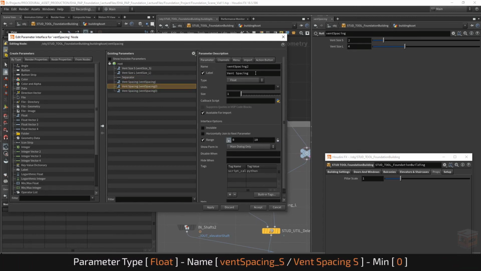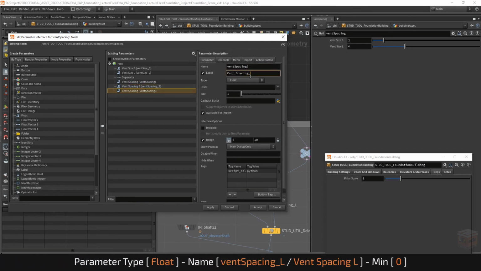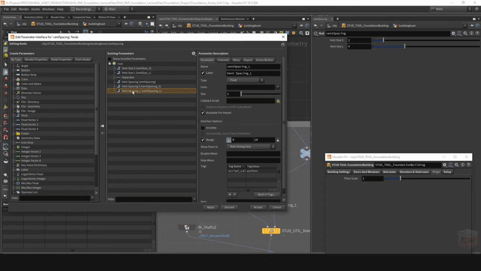And I'm going to call the top one vent spacing S, and the bottom one vent spacing L. And the reason I'm separating these is so I have a centralized control for my spacing, and then a dedicated set of parameters that I can put expressions in order to scale each one independently. So I'll show you what I mean.